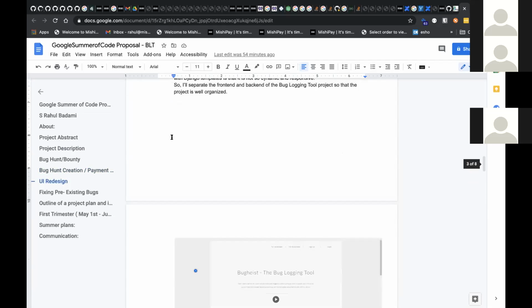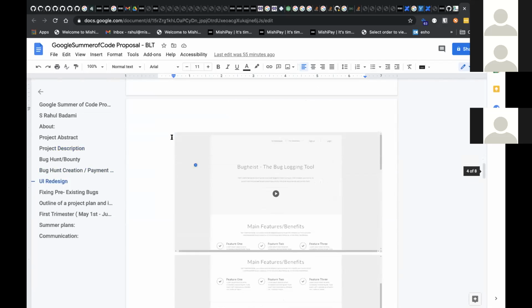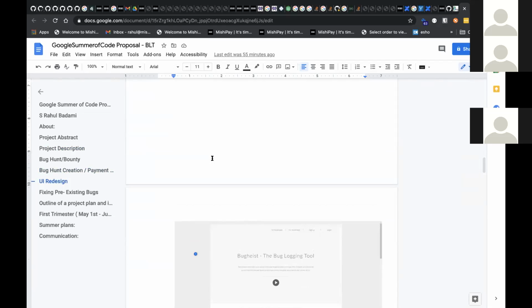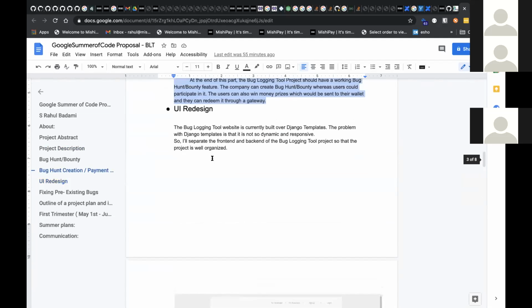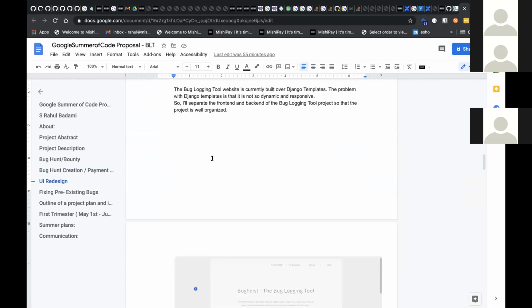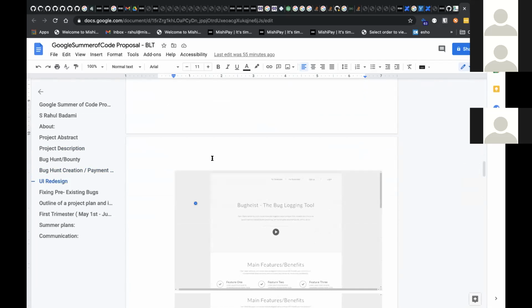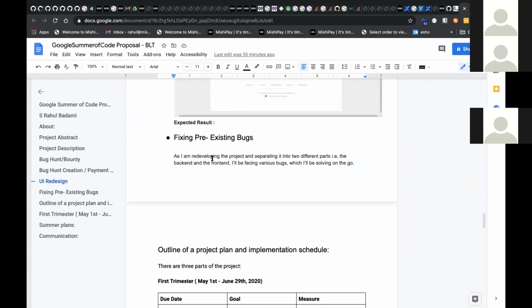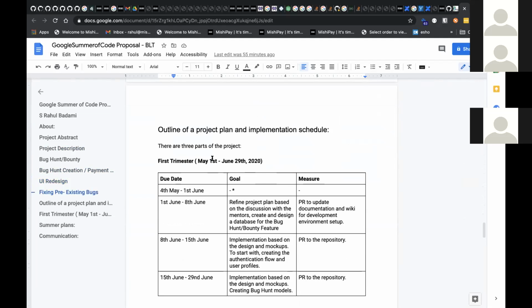After writing those, you can add some mockups and design everything. If you're designing some backend steps, you can create some flow diagrams. You can tell them this is the flow that you will be following. You'll start from this, and these are the conditions. This will happen if something's wrong. And then after that you will have to write a schedule for your project.